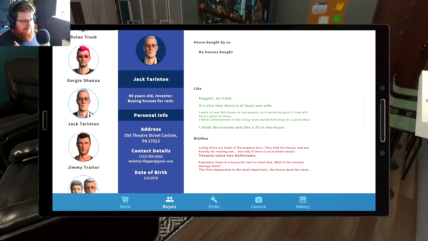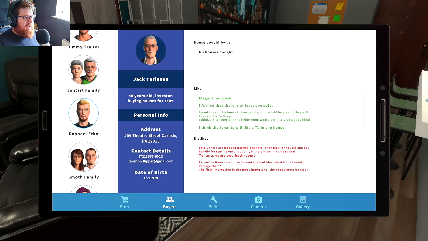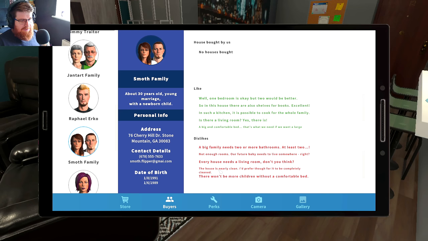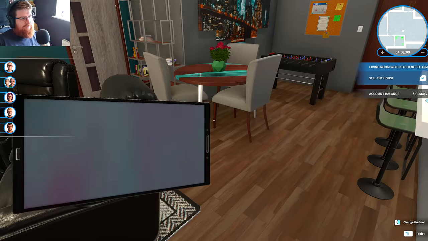Great. Lovely. Fantastic. Why are these guys not interested? There is no place where we can spend whole time with a family. Yes, there is. A big family needs two or more bathrooms. There's two. Not enough rooms. Our future baby needs somewhere else. She's got her own, or he's got her own room. Every house needs a living room. Got a living room. The house is nearly clean. I prefer it has actually been fully cleaned. There won't be more children without a comfortable bed. You've got a comfortable bed. Everything checks off. Everything checks off.